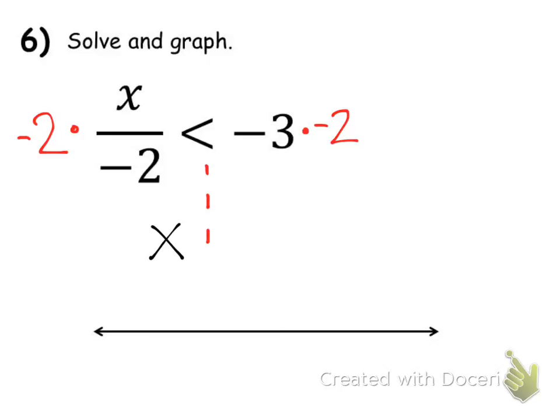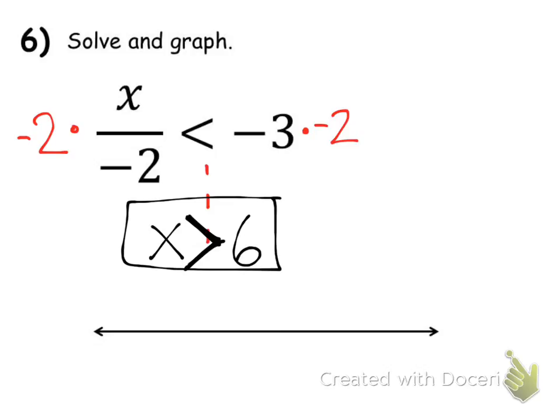What happens to my inequality symbol when I multiply by a negative? It switches. If it was less than, now it's greater than. Everybody take note of what just happened. It was facing this way. I multiplied by a negative. Now it's facing this way. Did everyone catch that? Alright, and then in the back I have a negative times a negative. So my answer is +6. Very good.